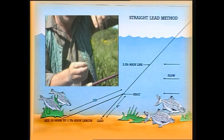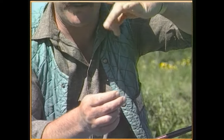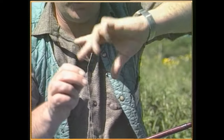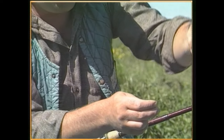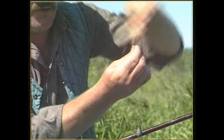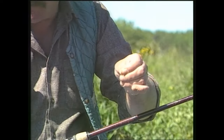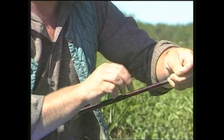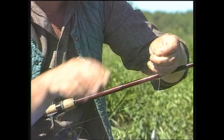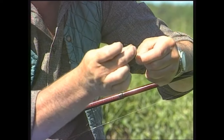What we're going to do here now, I'm going to form a loop. And the easiest way I find, put my thumb on the line, use an index finger like so. So you curl it round, twist your wrist and pull through to form a loop. Okay? It's quite easy. Now this particular method of tying my tail on is very neat. You haven't got the loop and you haven't got any swivels. It's a straight line to line situation.